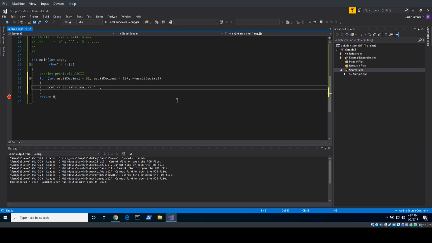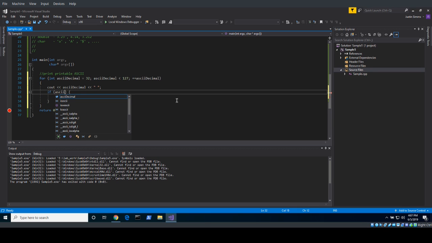But okay, so we're going to do the print, and then we're going to have a condition that says if ASCII decimal is less than, actually, what do I want to do here? I want to print the decimal, print the space, and I want to do that until, all right, well, maybe I'll do something that's called a modulus, and for mathematics, it just means take a remainder, and we'll see how this looks.